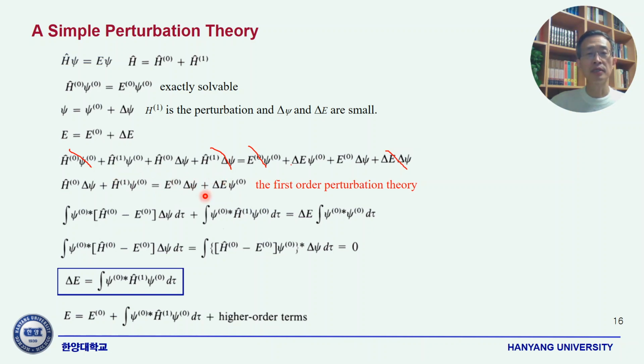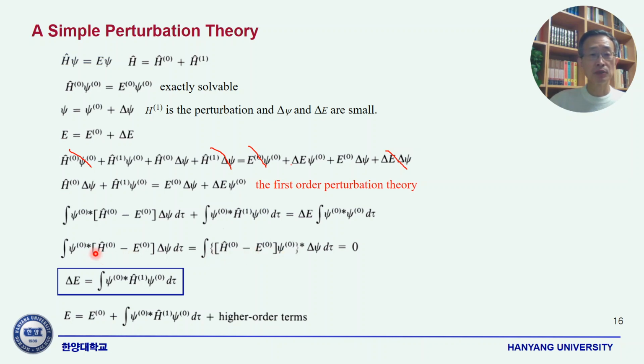This move there, delta E, and this integral. This integral is 1 if psi naught is normalized. Otherwise, we just divide both sides with this. And then this is 0 because H naught itself is a Hermitian. So Hermitian property is this equation. So this equation is here, and then you switch this and that and put star here, and energy is a number. If you put star, it doesn't change it.